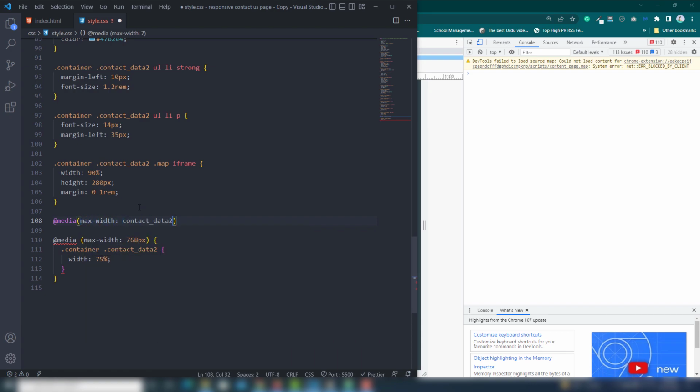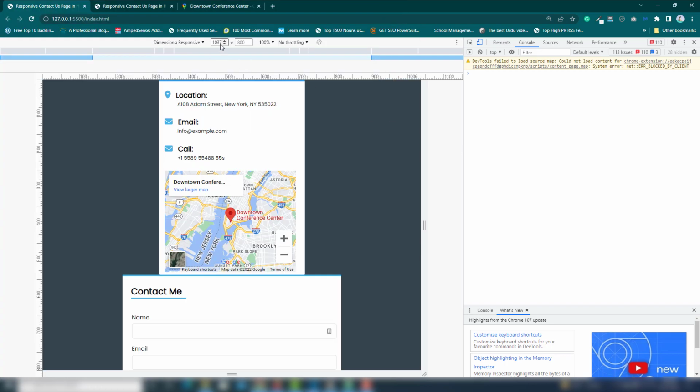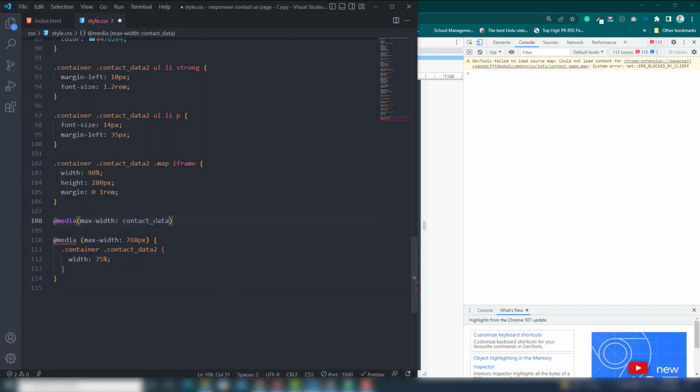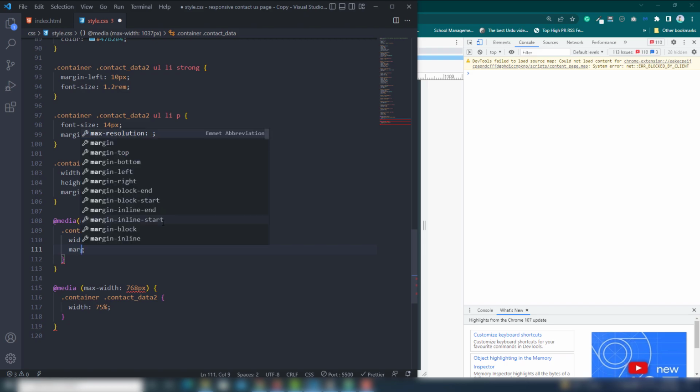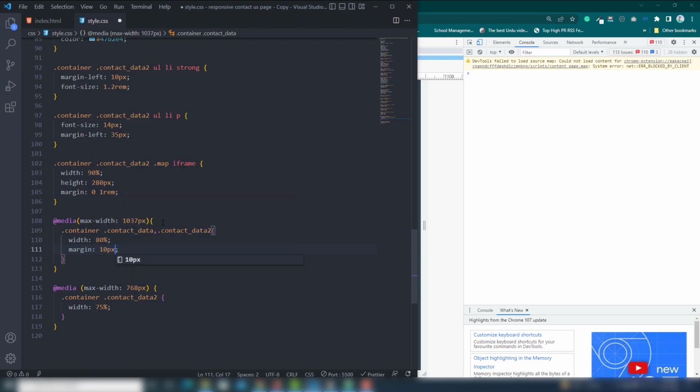Just a minute, I'm going to copy and paste the pixel, and inside there I'm going to use the container dot contact data form, and also I'm going to select this another contact data 2, and I'm going to use width will be 80%, and I'm going to use margin to make a space, top and bottom 10 pixel, left and right 0 pixel. So first save that. Let's see.